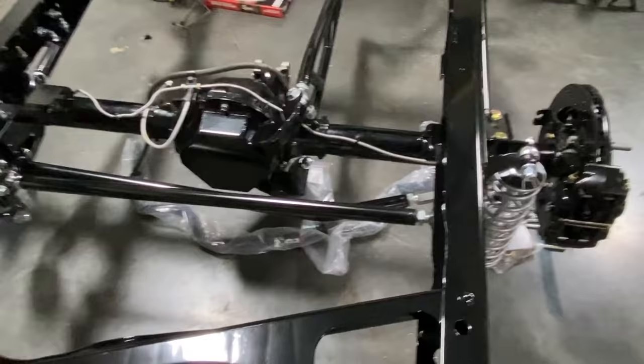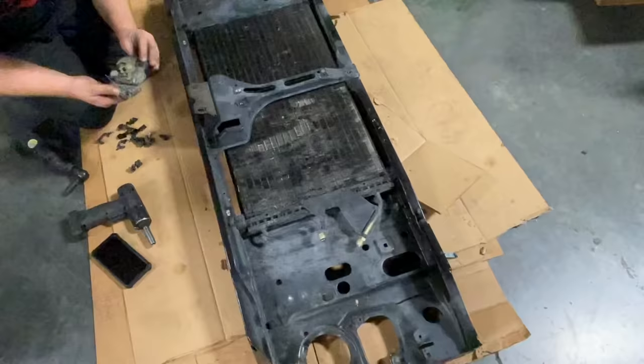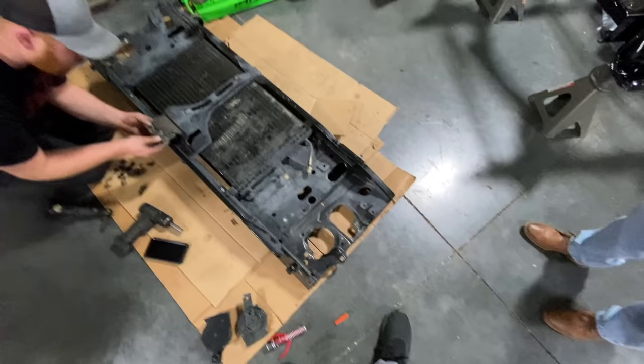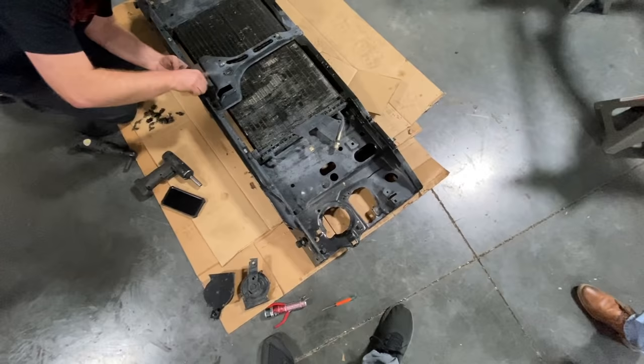Turned out really good. We got the front core support off the truck right here. We started talking about it, and we're going to go ahead and disassemble this thing and actually have this sandblasted and powder coated gloss black to match the frame over here. It's definitely showing some age on it. So we've gone this far with the truck on making everything perfect. Might as well just keep on going.